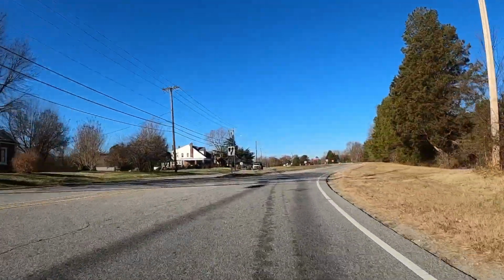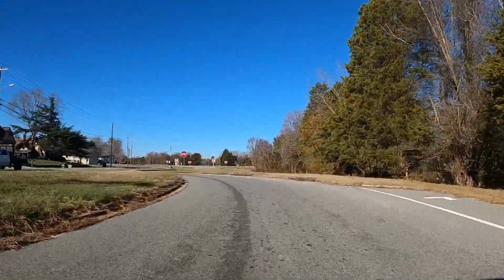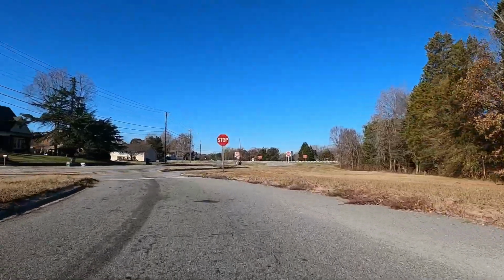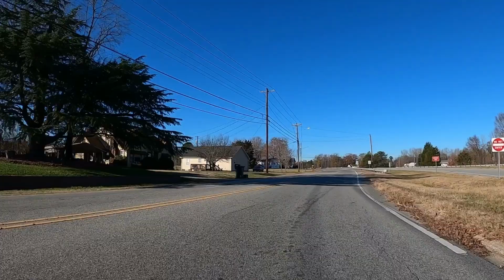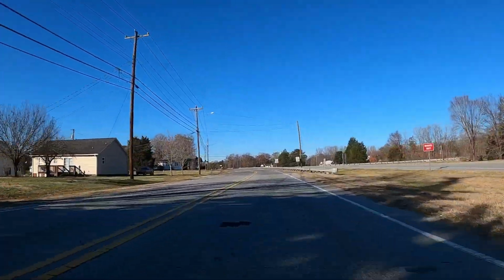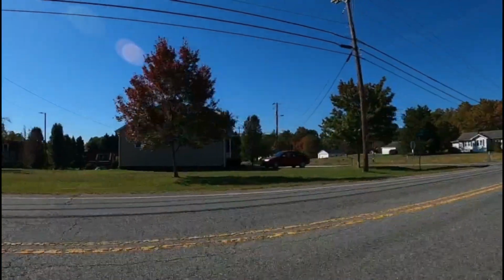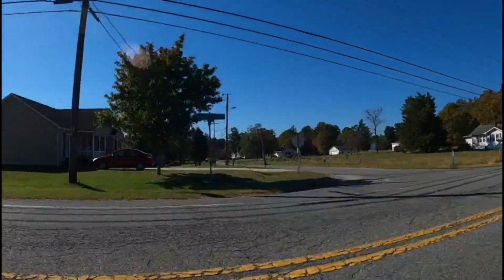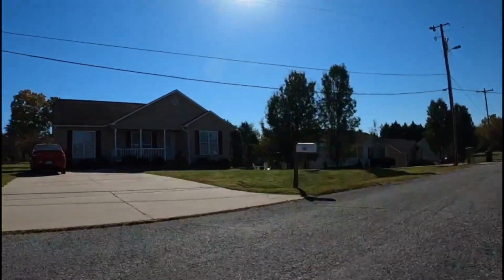Now in this portion of the video, instead of taking the highway here, which is 2970, or also known as Business 85, we're going to run along this side road that takes us beside of it, and then it's going to circle us back around, back through into town. Now let's take a look at some of the side roads and what kind of homes you can expect to see in this area.